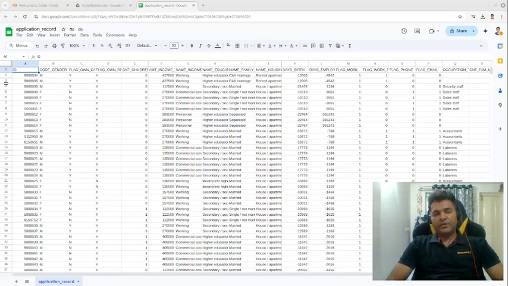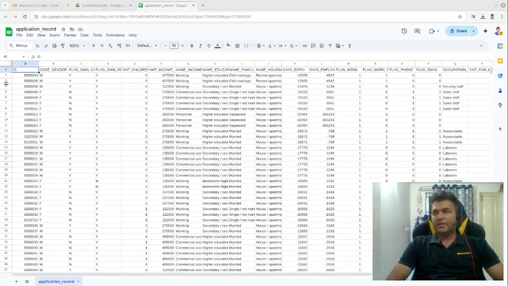Why am I using Google Colab? Because on a local machine, every library we have to install separately, and it will give errors, and then we have to solve those. So for programming practice, we are using Google Colab here. You can directly link your Google Drive with Google Colab, and put the file inside your directory. How to read and retrieve the data inside the environment, I'll explain to you.